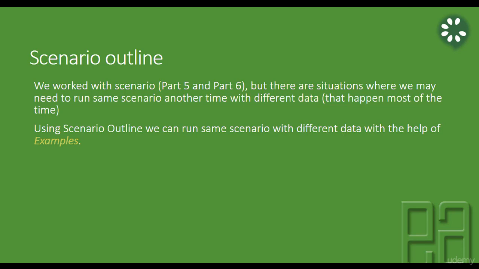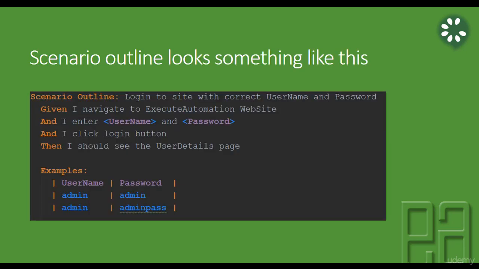So the scenario that you saw before in the Cucumber's feature file was just a scenario, right? You have a scenario and you have a scenario description or a name, and then you had given, when, then steps in there. That's it. But with scenario outline, you have a special examples syntax. It comes in conjunction. Without examples, the scenario outline won't work. So it should be there, and it looks something like this.